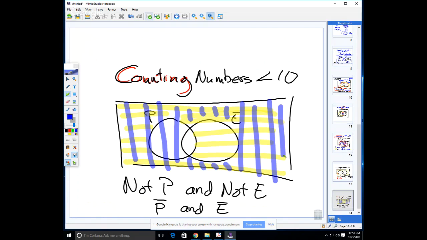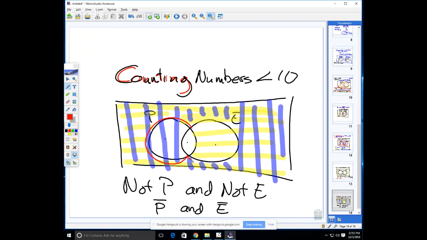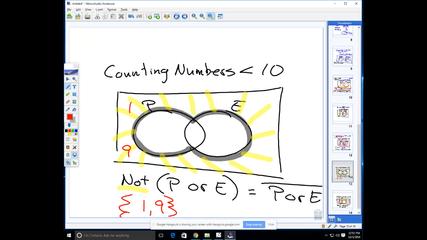of E's circle. What does and mean again? What's another word for and? Intersection, right? So I want to know, okay, where do these two colors intersect? Well, let's see. Do they intersect here in the middle? No. Is there yellow and blue in the middle? No. Is there yellow and blue here? Is there yellow and blue here? Where does the yellow and blue happen to end up? Outside of the figure 8. Oh, wait a minute. Didn't we already do that set? Outside the figure 8, isn't that this set right here? That's kind of interesting.